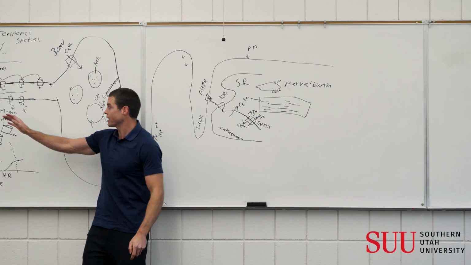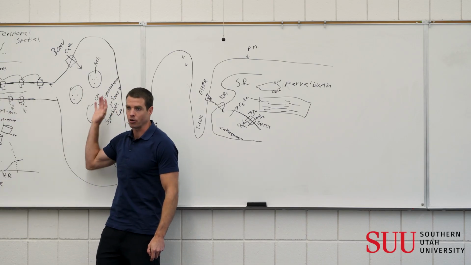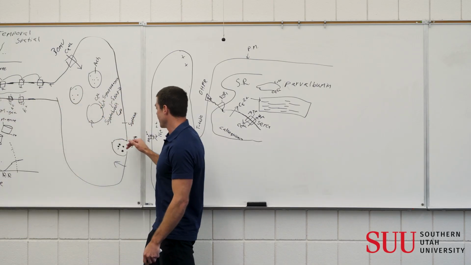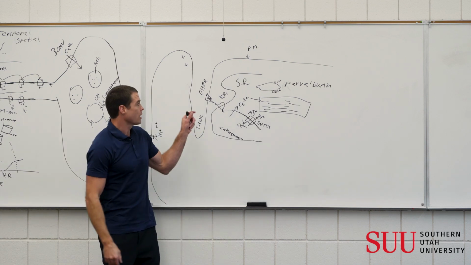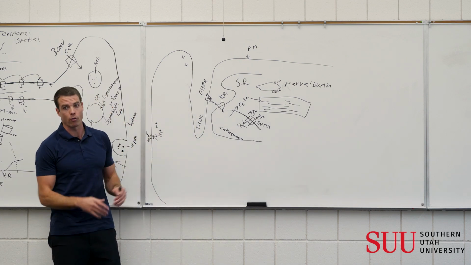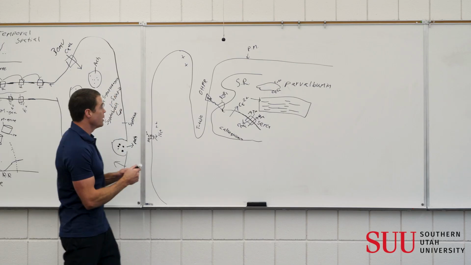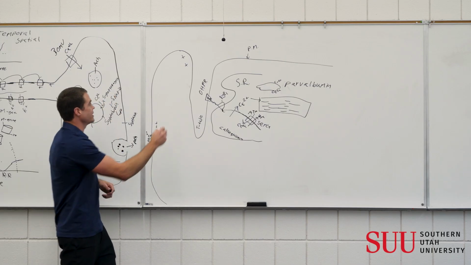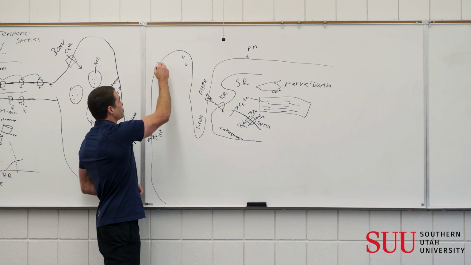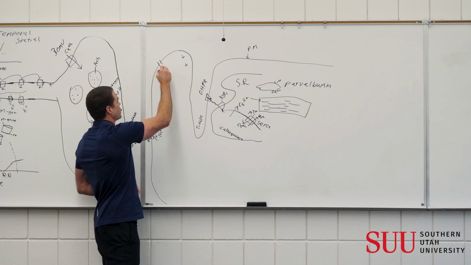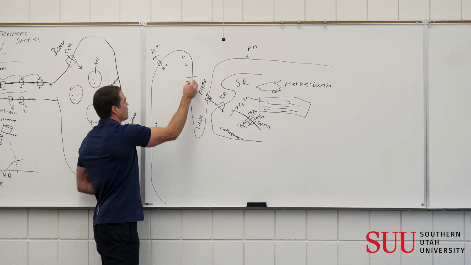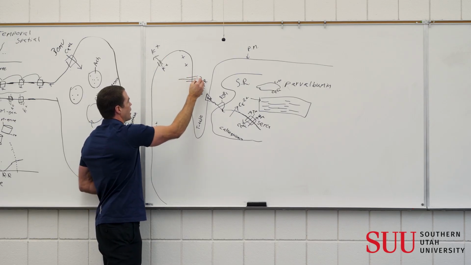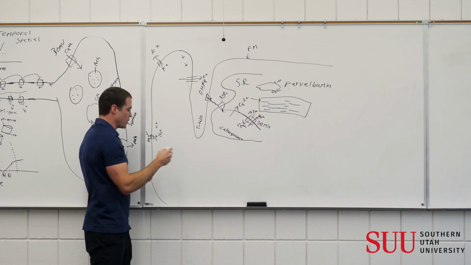So if you go back through here, we repolarize the alpha motor neuron. You get rid of the acetylcholine by acetylcholinesterase, and now the muscle cell gets repolarized. The repolarization of the muscle cell, of course, is the exact same idea where you have your potassium channels. Okay, so here potassium is going to come out of the muscle cell, and that's going to lead to the repolarization.